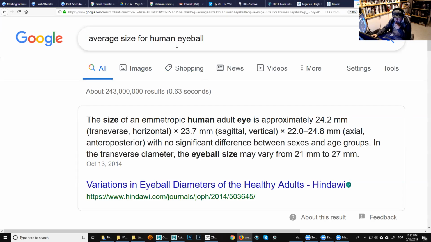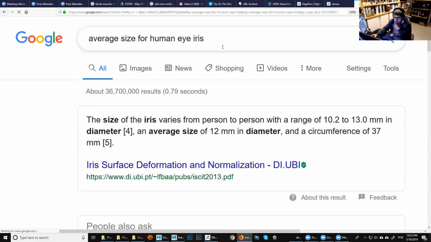And then the average size of the human eye iris ranges from 10 to 13 millimeters, so from 1 centimeter to 1.3 centimeters. So it's basically almost half of that, right?